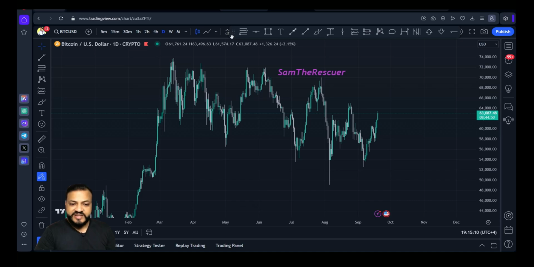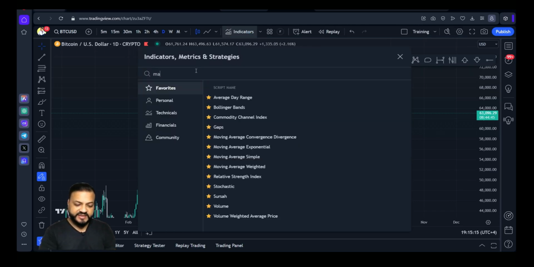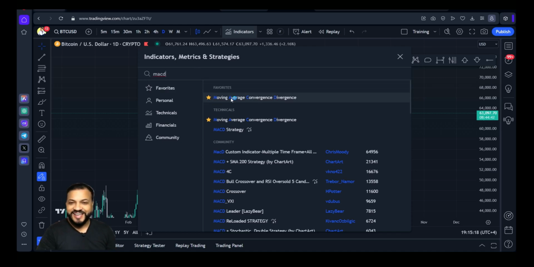Let's begin the class. First thing first, we have to go to the indicators and we have to type in MACD. So you can see it's already there because you're not going to use all the indicators, there must be thousands or more than that. So some of the selective indicators you have to combine along, depending upon which ticker you're using, depending upon which market it is. So you have to combine everything together. It's like an arsenal. You're going for a fight and you just have one of the arsenal to fight. So you're not going to fight with that. It's like a combination of everything.